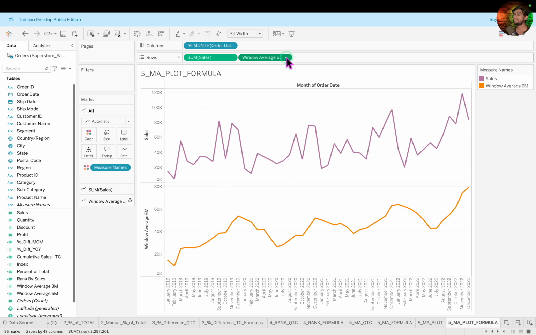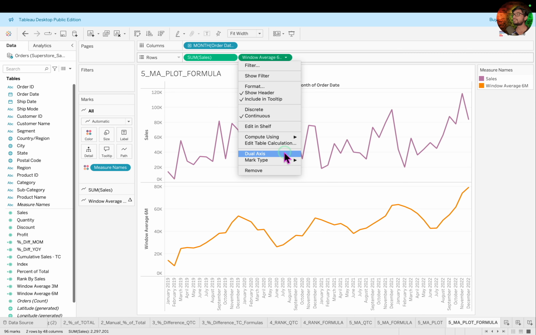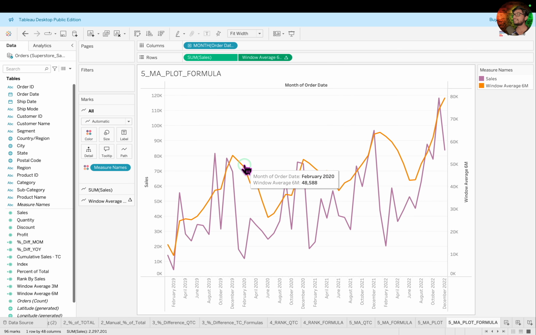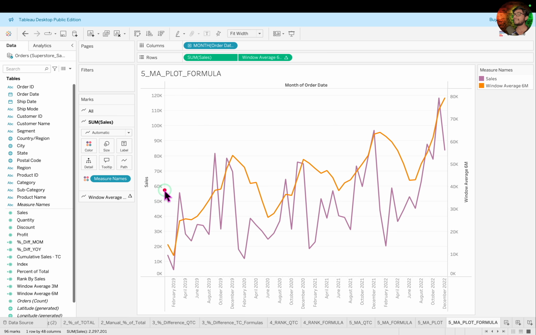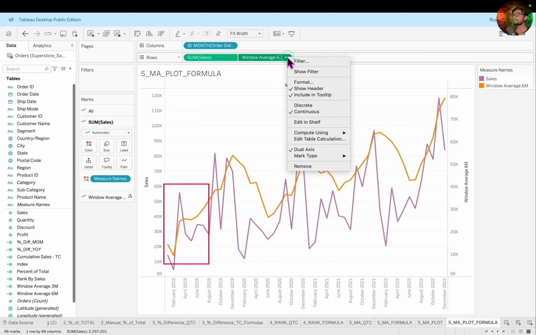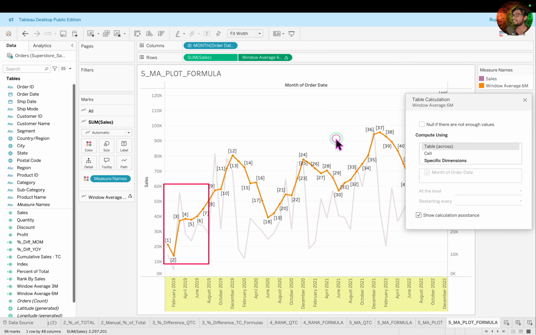And finally, we can simply merge the two plots into a dual axis plot. So in this 6 months moving average line plot, the next thing I would do is to hide the first 5 values from this orange line chart. And by now, you should know the reason very well. So just right click on this window average pill in the row shelf and choose edit table calculation.